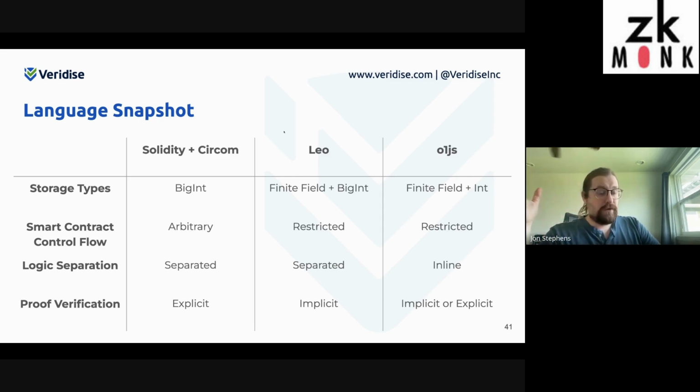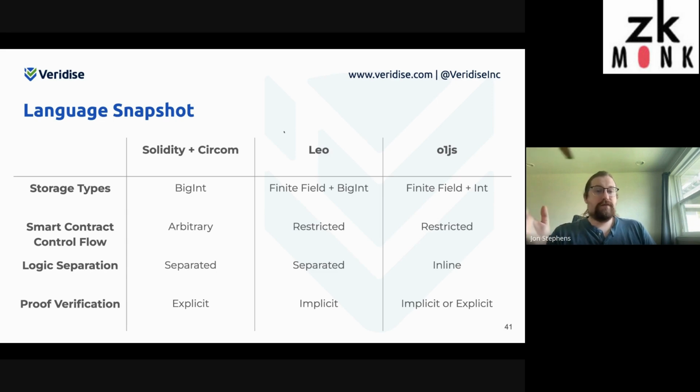In the future version that they have now, I believe both of those are called either functions or transitions or something like that, and it just makes it a little more difficult for me to explain what goes where. Anyway, it's not a big deal. The language still looks very similar, other than the futures. Finally, in O1.js, the smart contract code and the ZK code are in line, which means that you're writing everything in one piece of code. And we'll take a look at what that looks like in a little bit.